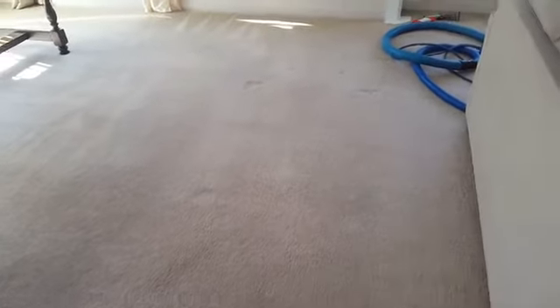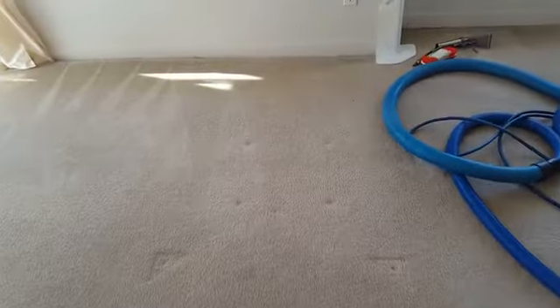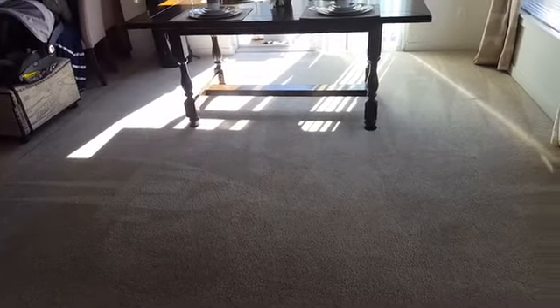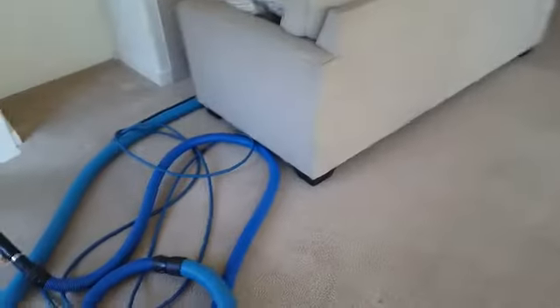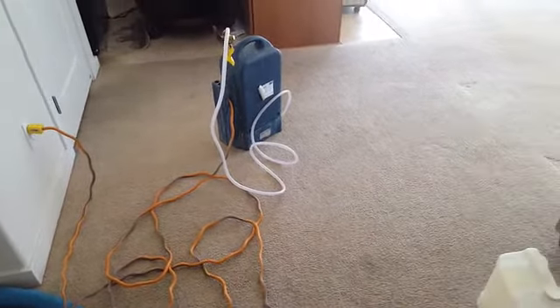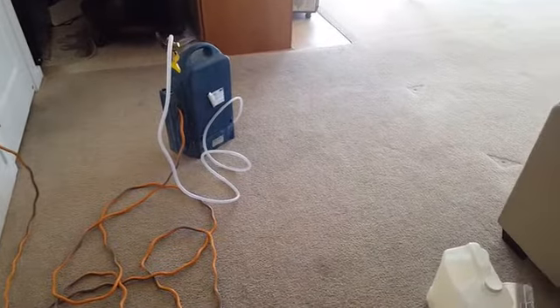Down here I'm cornering out, making my boxes, cutting through. We hit the back, extracted, treated, agitated, and extracted already. Had to move the table onto this side, so now we're cleaning this little area here. We'll move that chair back, get out of the way, and then continue on with the floors here — probably the most dirty area as far as traffic and food goes. We'll get this cleaned up and back all the hoses and lines out the door as we go.